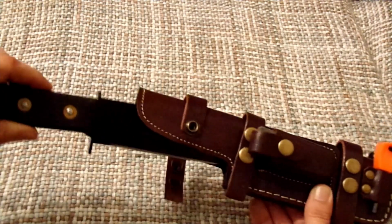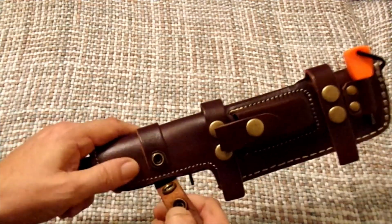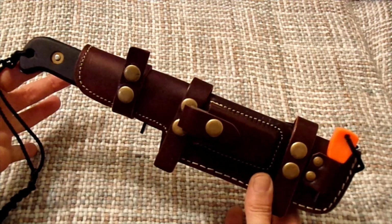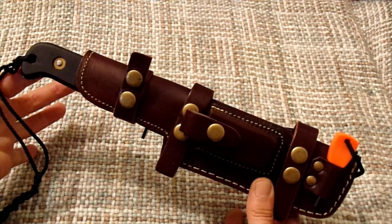There's nothing wrong with the original sheath. It does the job. But personally, I just think that's a bit nicer, isn't it, really? And they're not expensive, so why not?